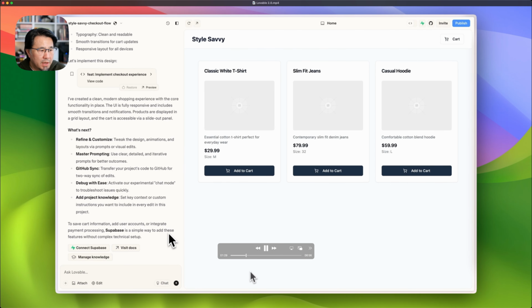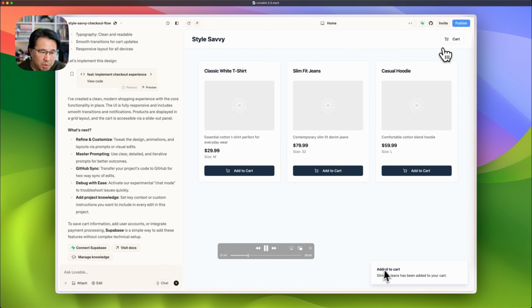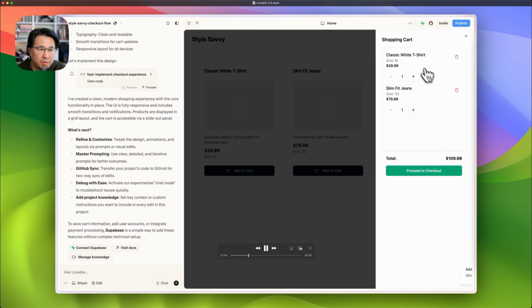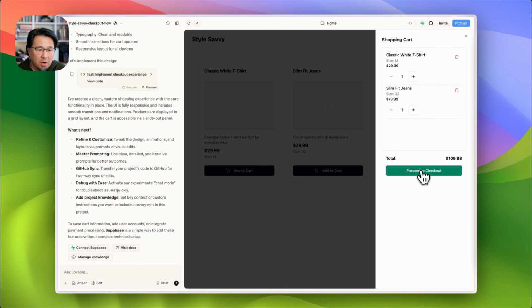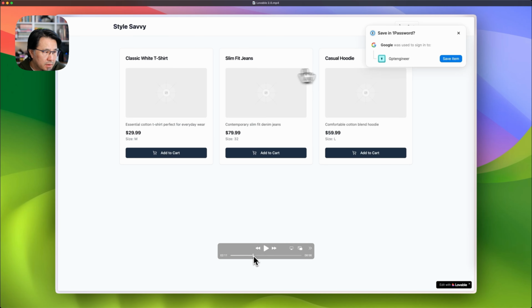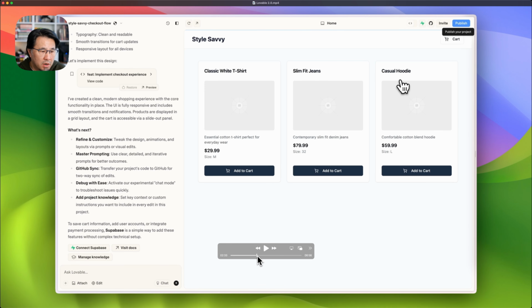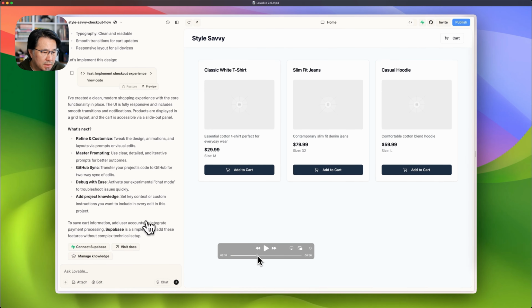Okay, so here's the first look at some of the UI that it produced. It's very clean, if a little plain, and it's got some nice interactions here with the toast notifications. It's got a sidebar, a shopping cart, so that's great. But I think it gets stuck at some point, which is checkout. Yes, that's right. So here I had to coax it a little bit and get it to actually produce the shopping cart. And I think what I did was I just asked.